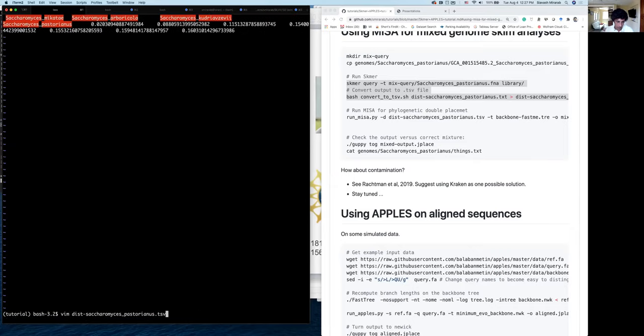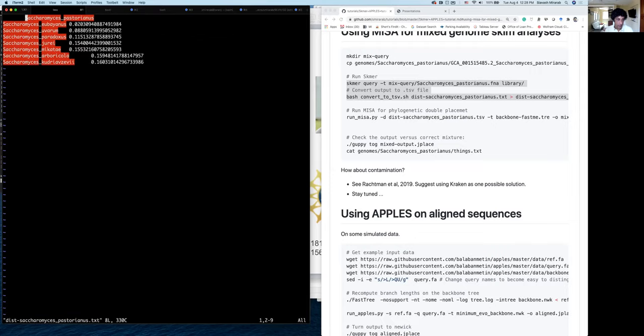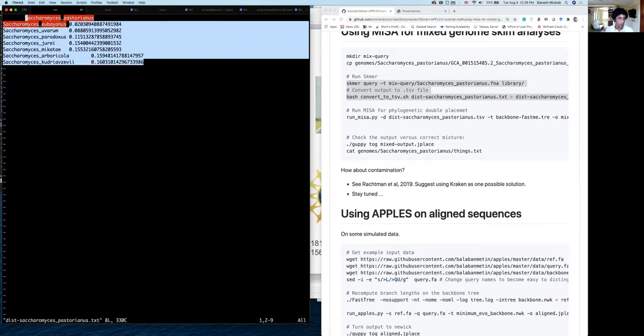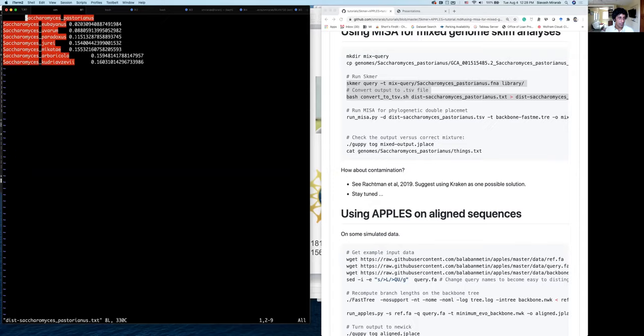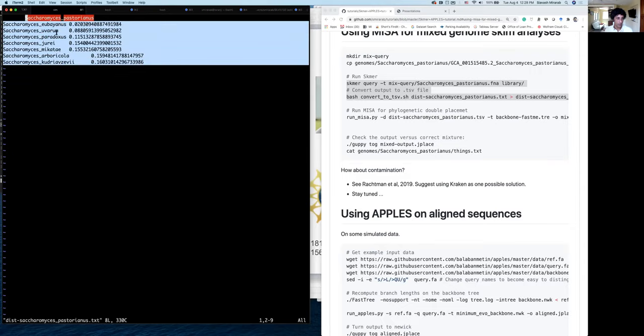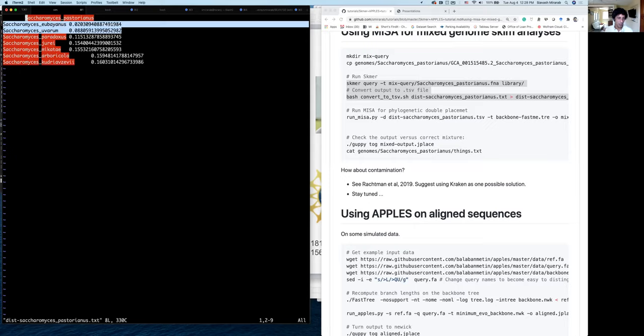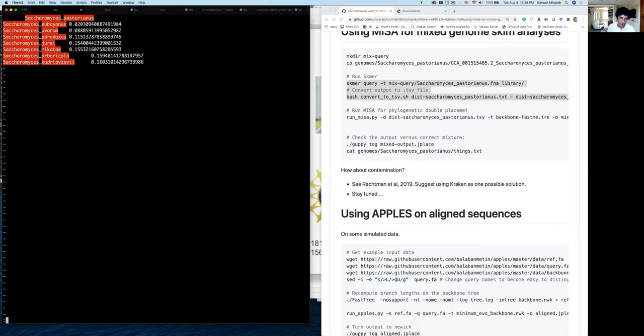Let me show you this version of the file. It's a little bit easier to look at. So this is the distance from this hybrid genome to each of the genomes in your reference library. And interestingly enough, cervaceous is not in there, right? So it couldn't find this distance to cervaceous. The sister to cervaceous is Paradoxus, and it's not one of the smallest two distances. So if you just guess these are the ancestors, you would be wrong, right? So you would make a wrong prediction here.